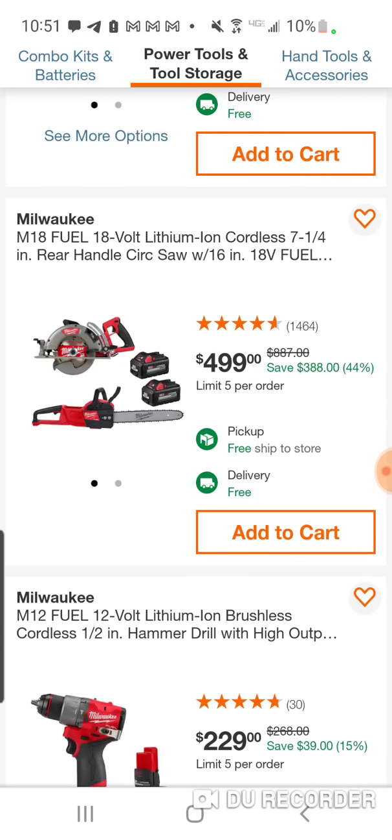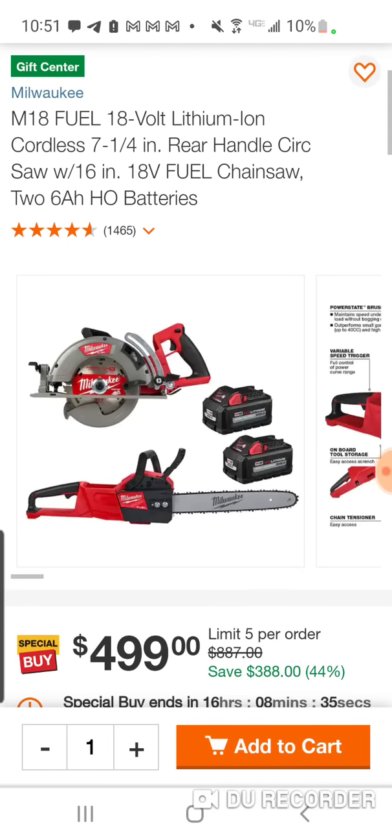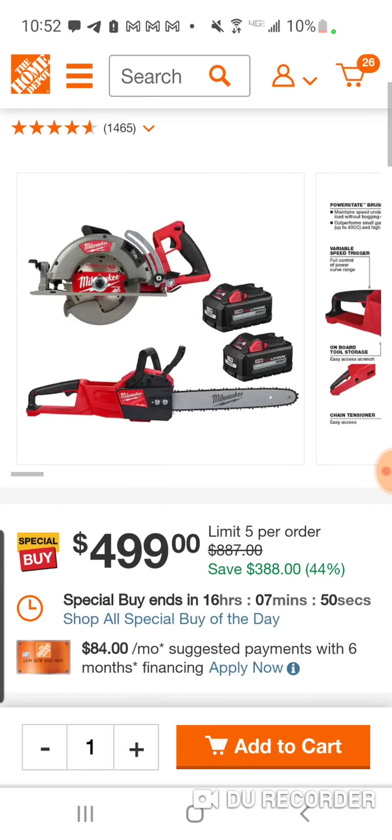Here's some outdoor stuff — you're going to get a wacky combination. This is a good deal, folks. This chainsaw is $449. For $50 more, you're getting the one-handed circular saw, usually $299 alone. Great deal — we've seen this before and it sold out fairly quickly. Not my favorite chainsaw, but for an 18-volt platform it's pretty good. I think the top-of-the-line chainsaws are Makita, in my opinion — no doubt about it.